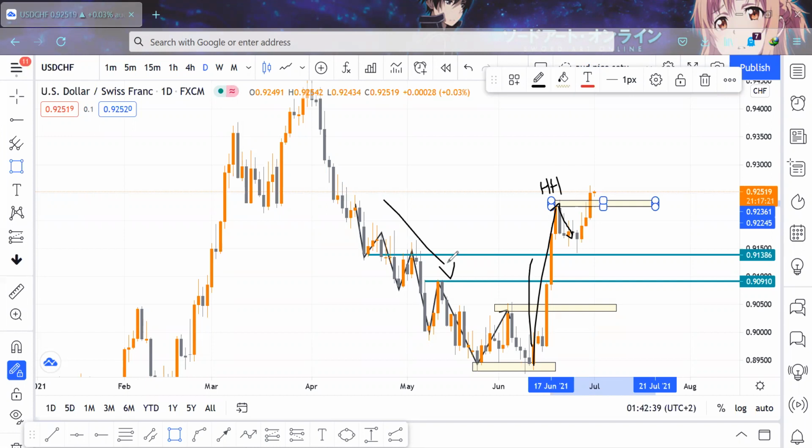So now what are we gonna look for? We are supposed to look for a higher low to say that the market will continue pushing to the upside. Why are we looking for that? Because previous structure has been broken, right? Now, when previous structure has been broken like that, you would either look for a retest on one of the previous levels in order to give you a tradable opportunity, right?